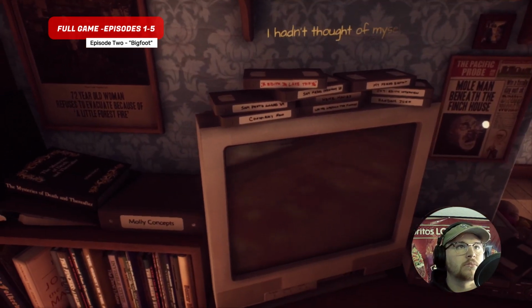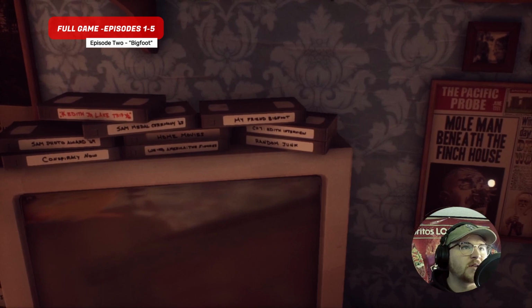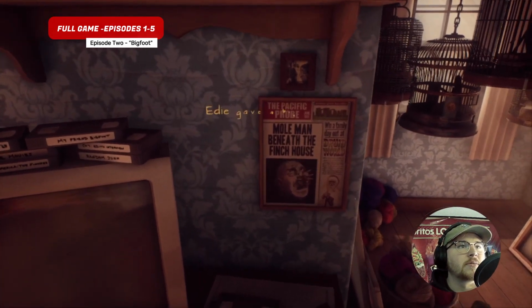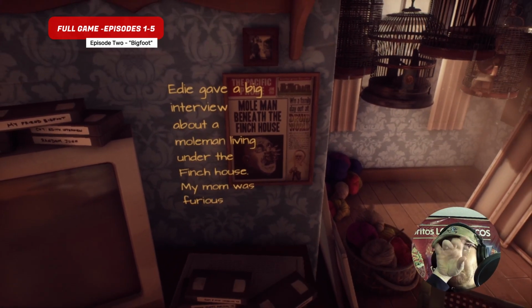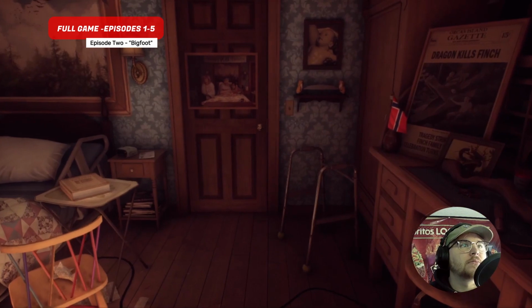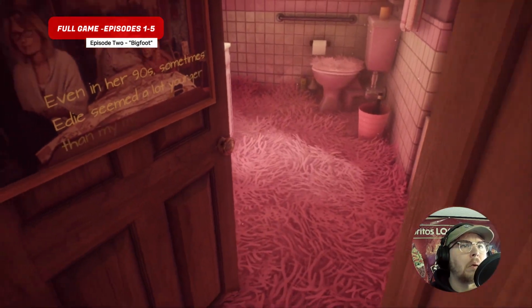I hadn't thought of myself as Edith Jr. for a long, long time. We got the lake trip, the photo award, Conspiracy Now home movies, my friend Bigfoot. All right, so they're Bigfoot people. Me too. Edie gave a big interview about a mole man living under the Finch house. My mom was furious. It is kind of a weird vibe too. Sometimes Edie seemed a lot younger than my mother.